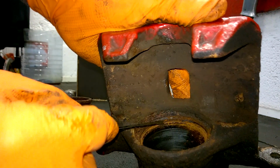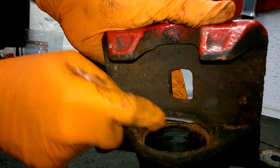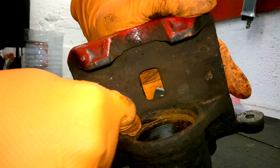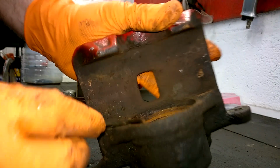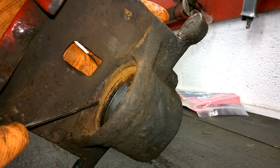If you look in there, a little bit got stuck. And that's that out now, and then you have the inner seal just there.